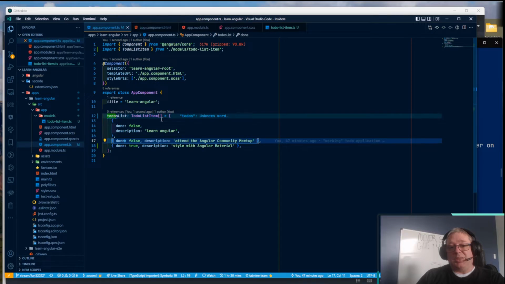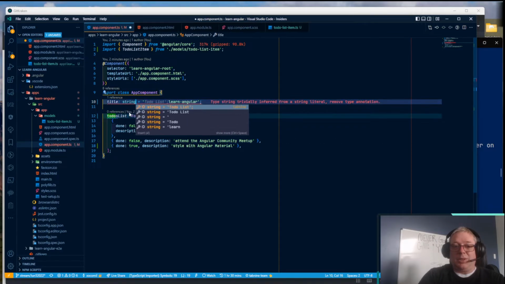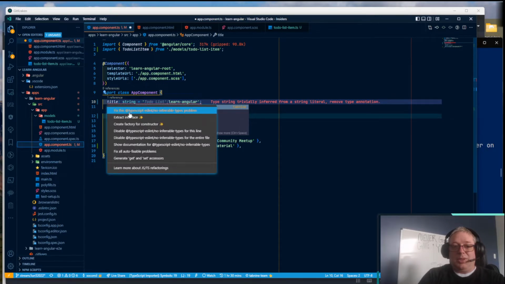So now I get strong typing. And this is something that I recommend when you're working in Angular. You know, this is a string. It's easily inferred. You don't need to necessarily come in here and put in type string. You can leave that up to you or your team.